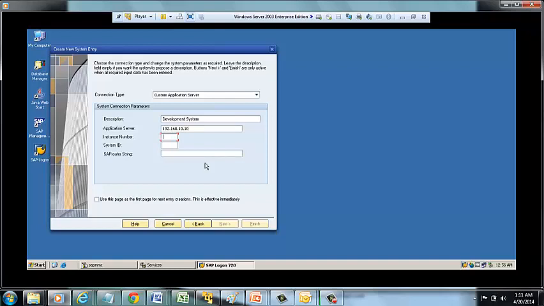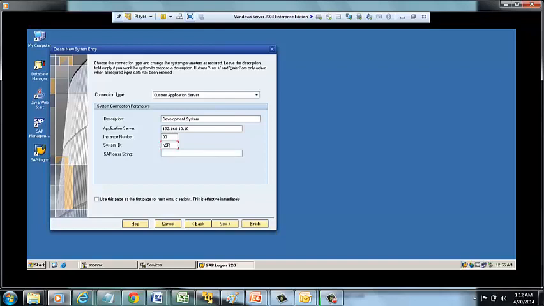Now instance number is a 2-digit number, which starts from 00 and goes up to 99. So this is the instance number which I gave during the installation, and the system ID is nothing but system identification, and this contains only 3 characters. Okay, so I have given my system ID as NSP.